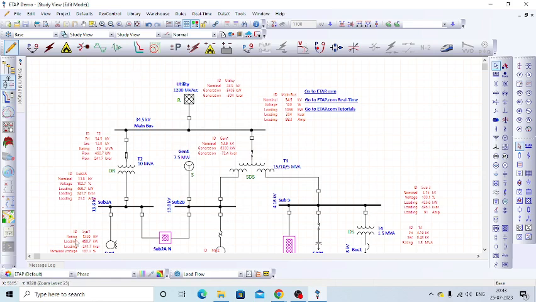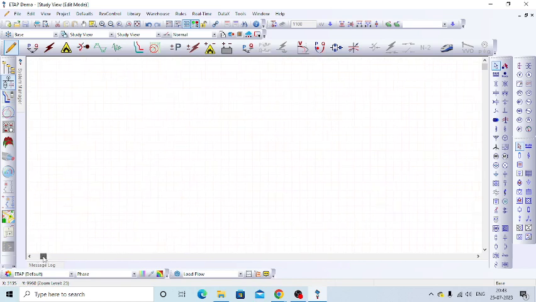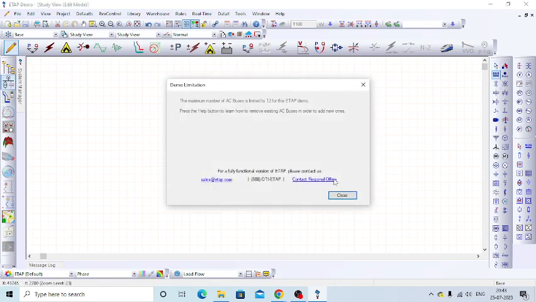Then about the components, I will go through them one by one. The first one will be our bus. About the capabilities of ETAP, this is the demo version, and this demo version has the capability of a maximum of 12 buses.